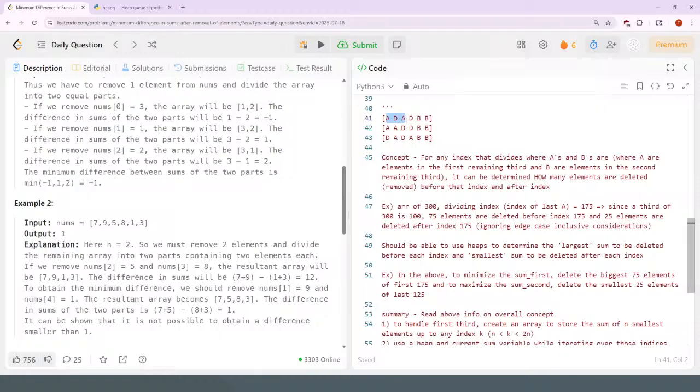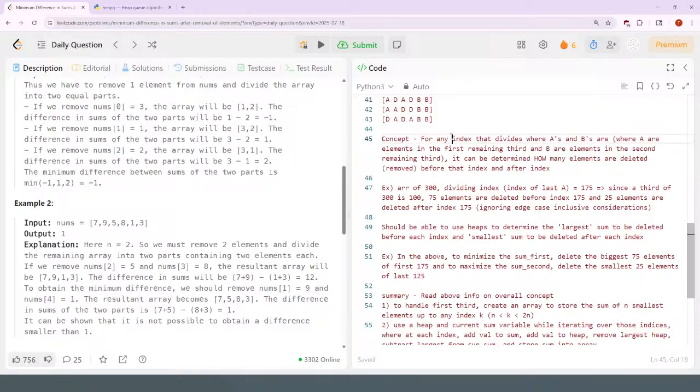If you have a certain index where that occurs, you can subtract n from that index, roughly, and you have the number of elements that must be deleted before that index. So if this is index 3 and you know that there are 2 A's, then there's 1 deletion. Similarly, if this was index 4 and you know there are 2 A's, then there had to be 2 deletions.